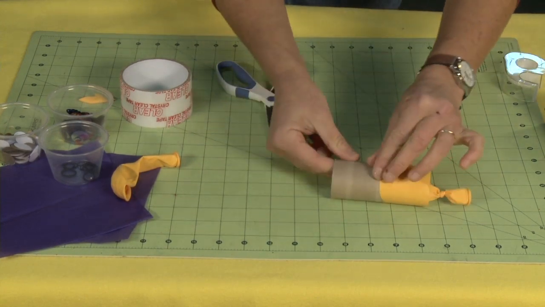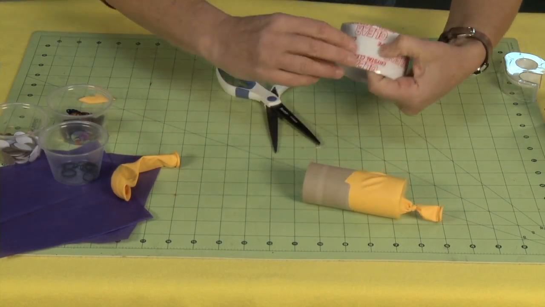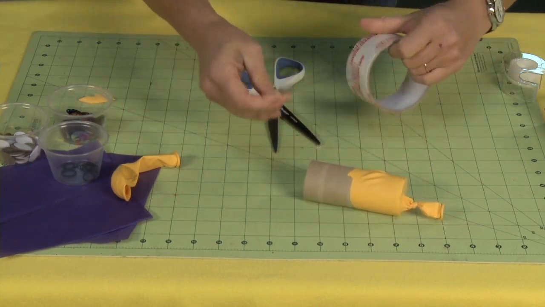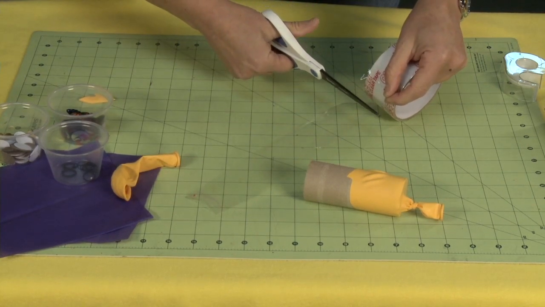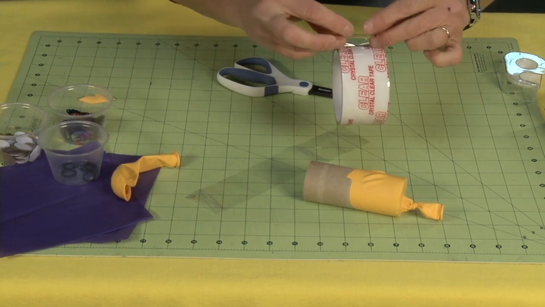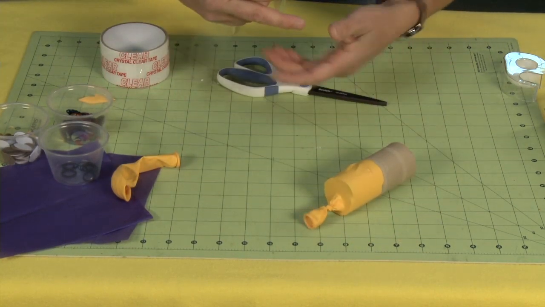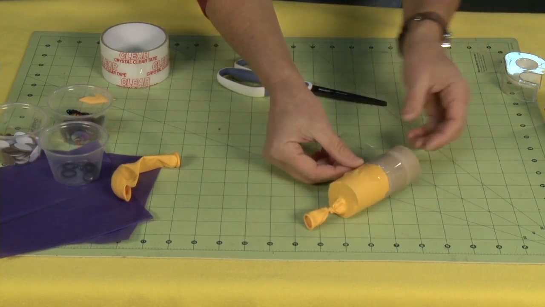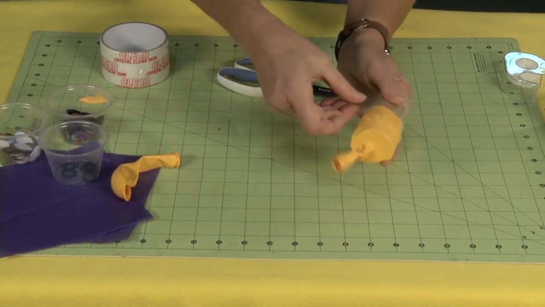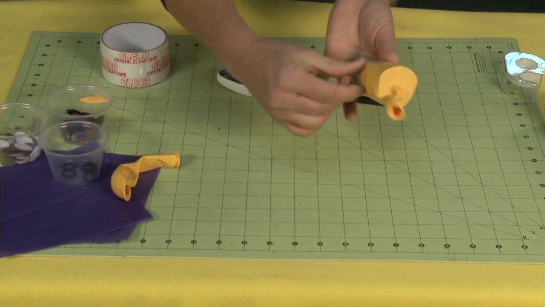Okay, now what I'm going to do is take my tape, and I'm going to be using my packing tape here. And when I use my packing tape, I always cut it and I always make sure to fold over the edge, because one of the things about packing tape that's kind of hard is that once it gets sealed to itself, it's very hard to get it started again. Okay, I'm just going to seal this balloon right to the tube by wrapping it around like that.